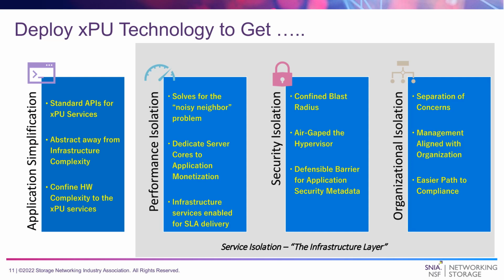My final box here is organizational isolation. I think this is something that's very important that very few people talk about. It's this idea of separation of concerns and how this impacts the way a business is structured. Traditionally, in 2-tier and 3-tier data centers, we had this very nice breakdown of boxes for NetOps people, boxes for SecOps people, and then we had the servers that the DevOps people deployed on, and it kept those organizations within their zones. They knew what they controlled.